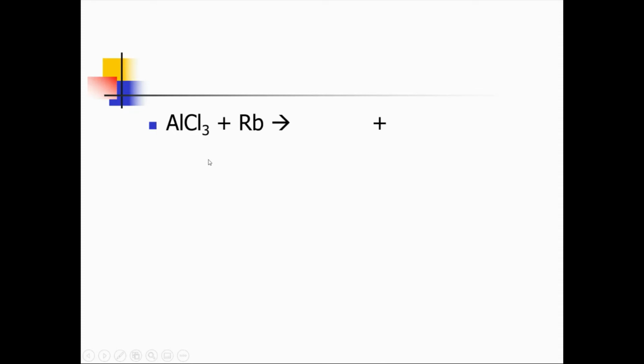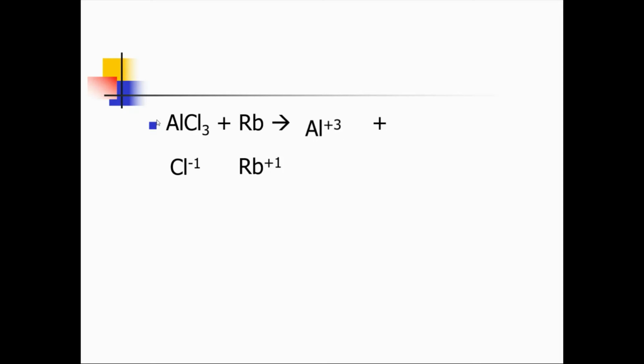All right, so we have AlCl3 plus rubidium, and aluminum chloride is going to be made of 2 ions, the aluminum +3 ion. Because of its location on the periodic table, we know it's +3. And the chloride ion, which is Cl-1. And rubidium is a +1 ion. So in this case, the rubidium is going to bond with something, and it's going to bond with the negative ion, the chloride ion.